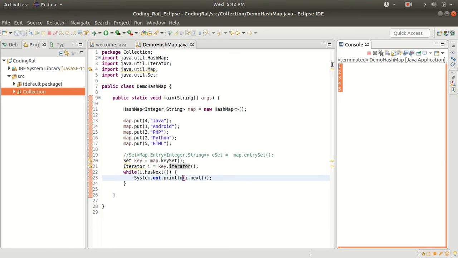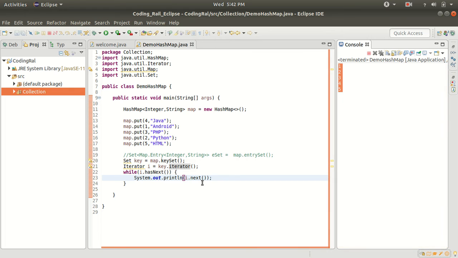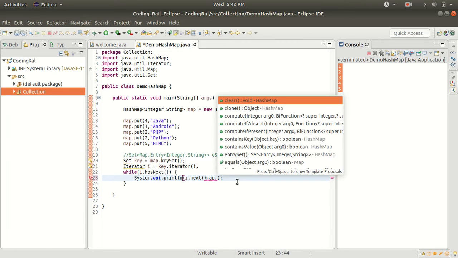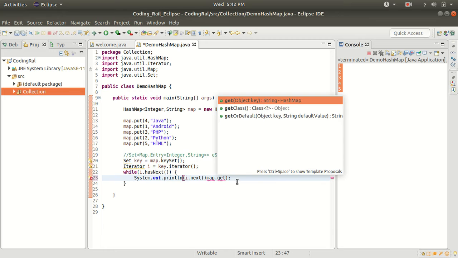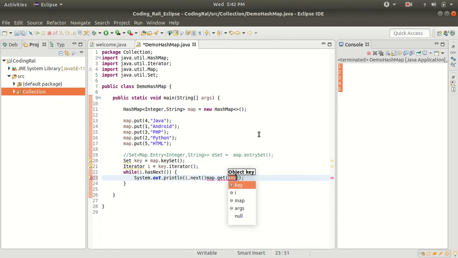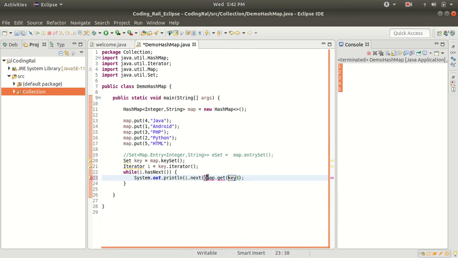As you can see, I am getting only keys, but I don't want the key, I want the value. So for the value there is one more method in HashMap, that is get, and here we have to pass the key as a parameter. So here we are getting keys.